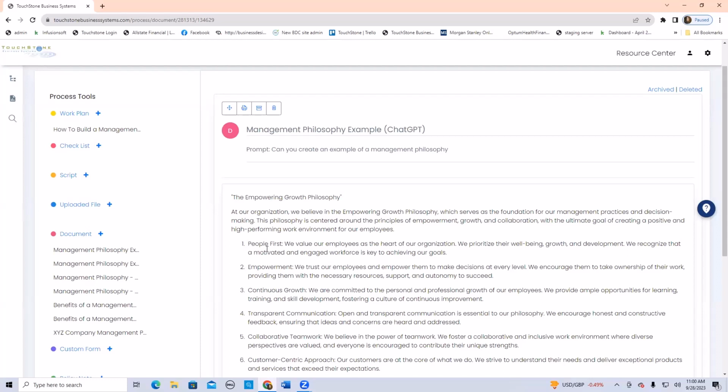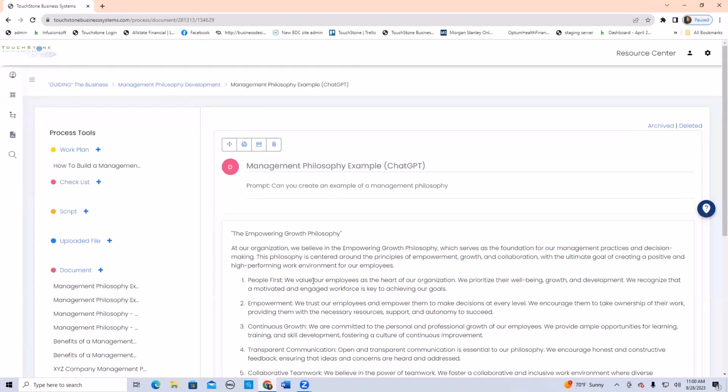So I have my top 5 management processes that I'm going to be showing you from the library, and we'll start it next week. A lot of those processes, those 5, would help to get all of this. But you can look at your own example of a management philosophy and you can say, if we believe that our managers should manage people with processes, well, how are we going to make that come true? Or if we believe that continuous growth is important, well, how are we going to make that come true? So you have those management processes which allow your philosophy to be a reality, and then you train your managers in it.